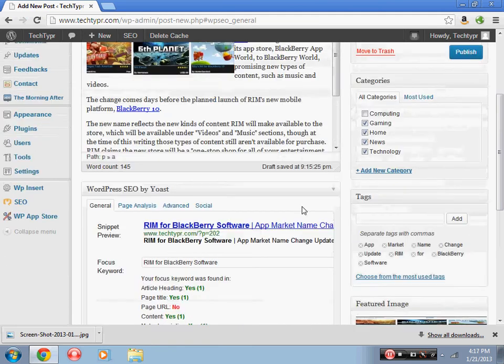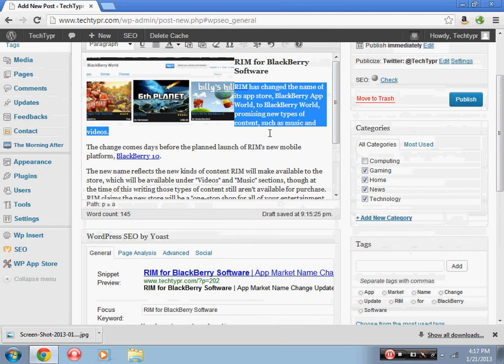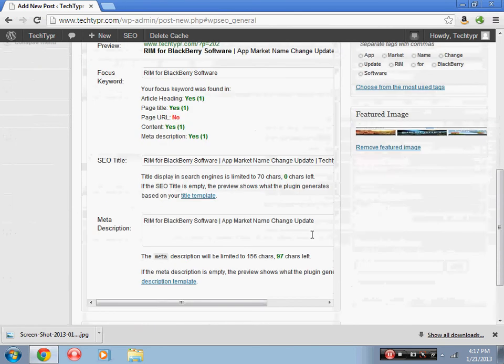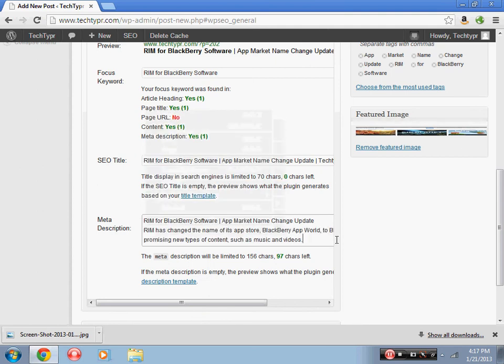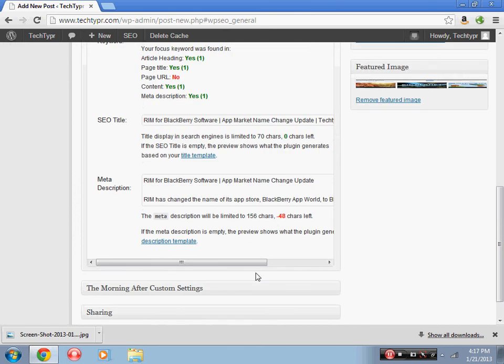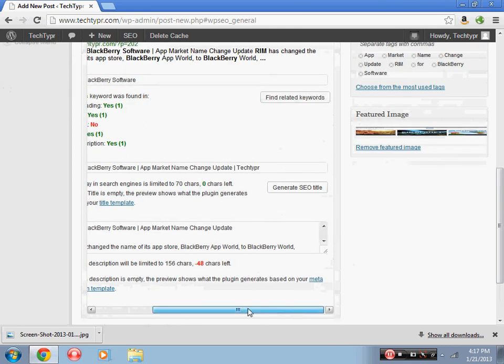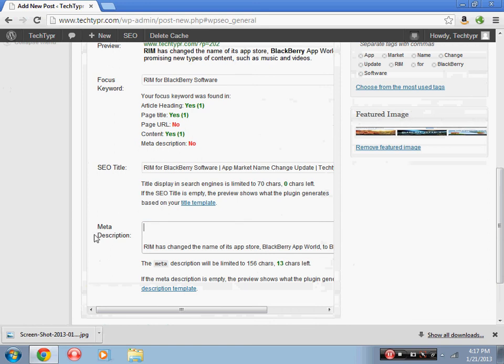So anyways, I'm just going to take a little preview of this, and I'm going to put it in there. And this is perfect, the first part right here. I'm just going to copy that, and 97 characters isn't very much to be working with. So I'm just going to paste that right under here. And again, it'll show you what it looks like. Okay, I'm just going to erase this right here.